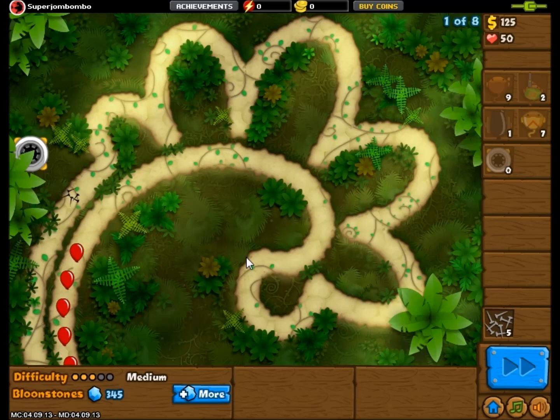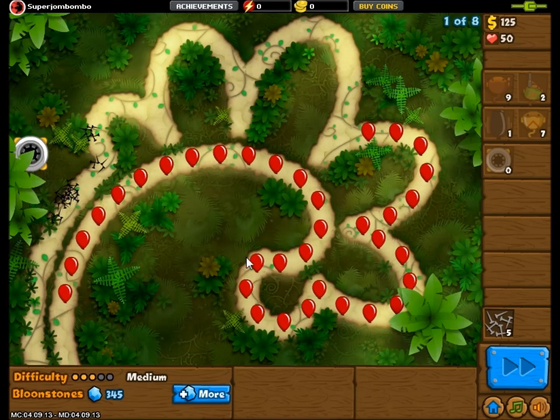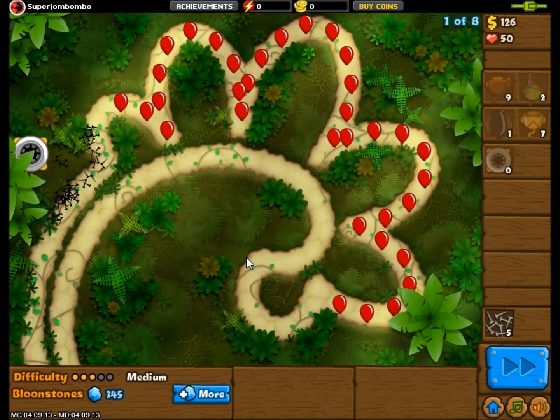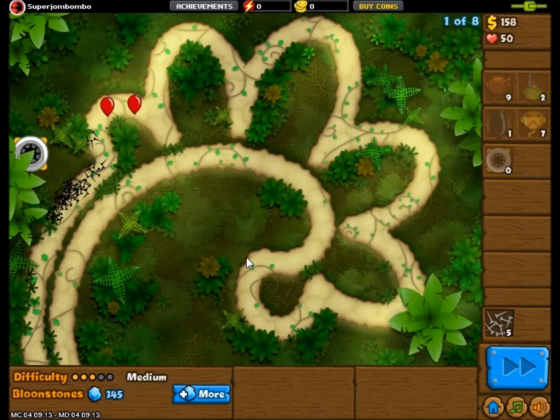Only sucky thing about going with the Spike Factory is that the rounds last a little bit longer. You have to wait for all these red balloons to get all the way to the very end here, and it does take a little while. It'd be much better to just go with a bunch of boomerangs, but you start losing more lives if you do that. And you know what the thing about it is, lives matter now.